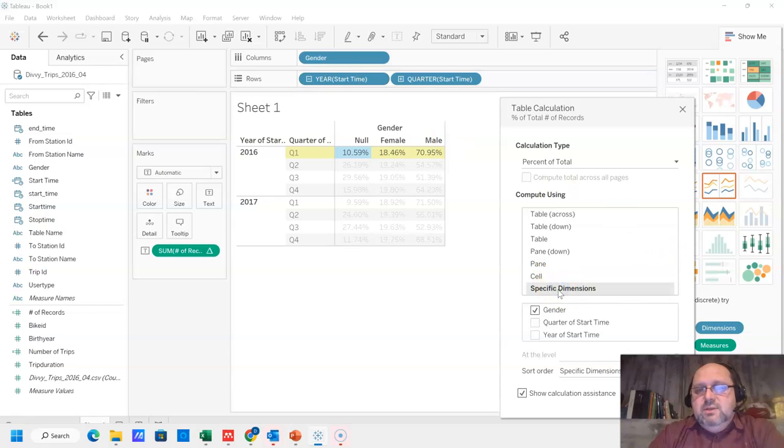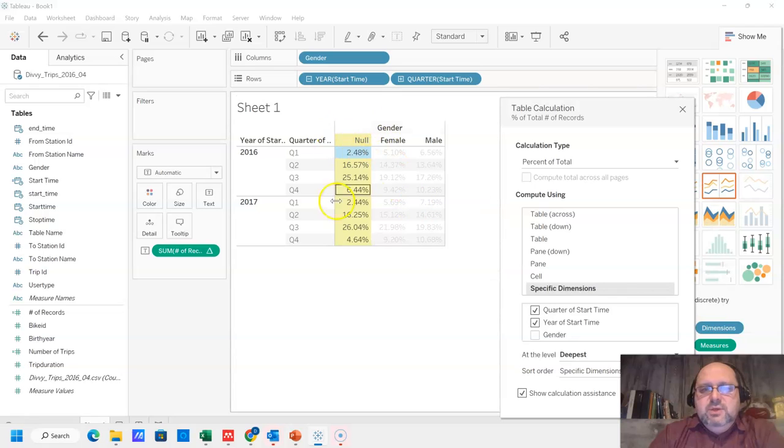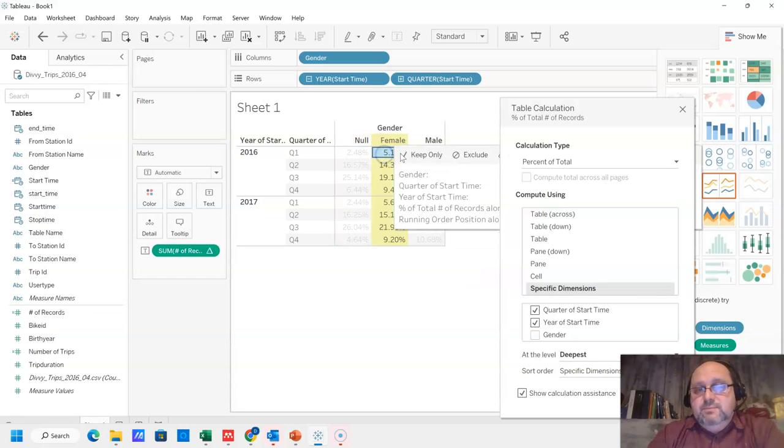If you always wanted to calculate it this way, what is partitioning and what is assigning dimension, you can control it this way. Okay, if you go in table down, notice how its equivalent when you use specific dimensions changes as well. So what we are saying here, what we're going to do is we're going to create a partition for each variable value within gender. Okay, so we're going to have 3 of them.